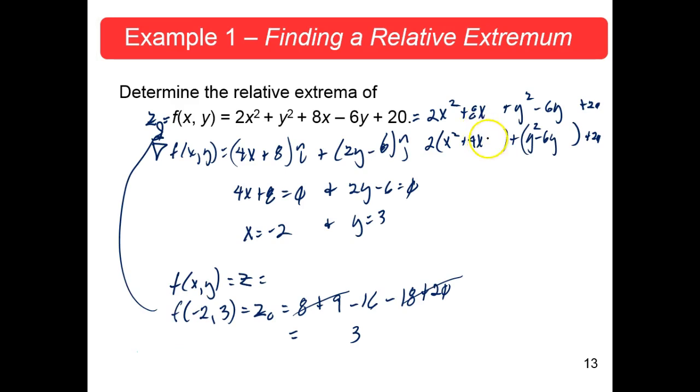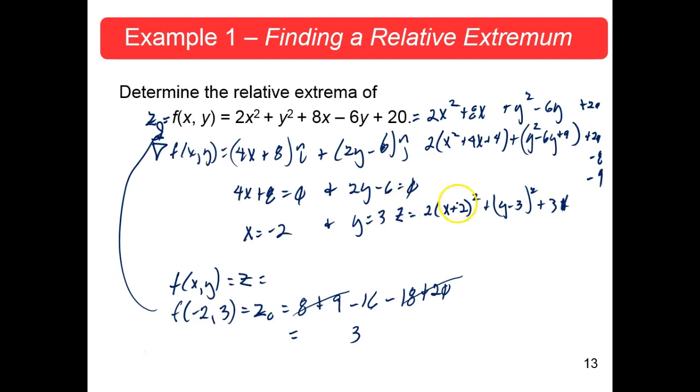Now, to complete the square here, add 4. But really what you've done is added 8, 2 times 4. Which would then, you'd have to do a minus 8 here to keep it from changing the problem. And then this would be a plus 9, but because you just added 9, you have to subtract 9, okay? And then this gives you, is that what you said? That gives you your 3. So this is 2 times x plus 2 squared plus y minus 3 squared plus 3. That's what you get. That's your z.